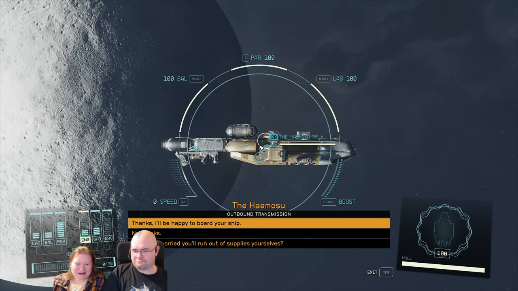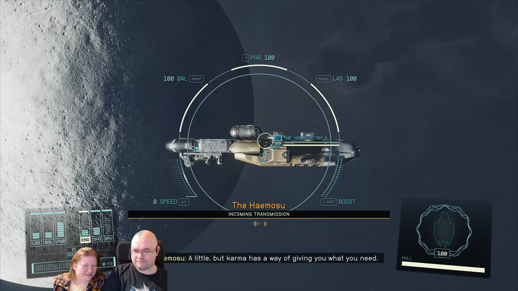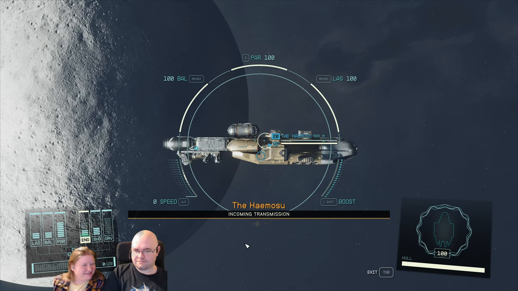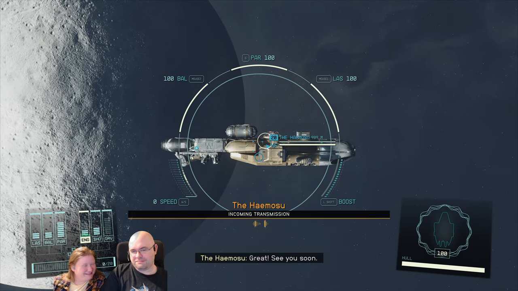That sounds like a trap. Aren't you worried you'll run those spells yourselves? Karma has a way of giving you what you need. You do someone a favor, it's only a matter of time before it's returned. Not really, but sure. You know what? Great. Why not? I'll join the trap.